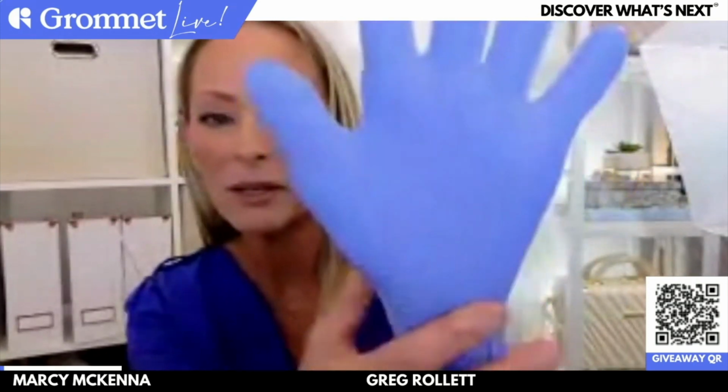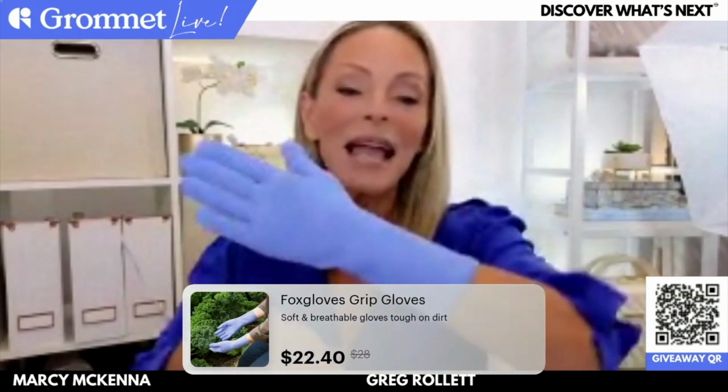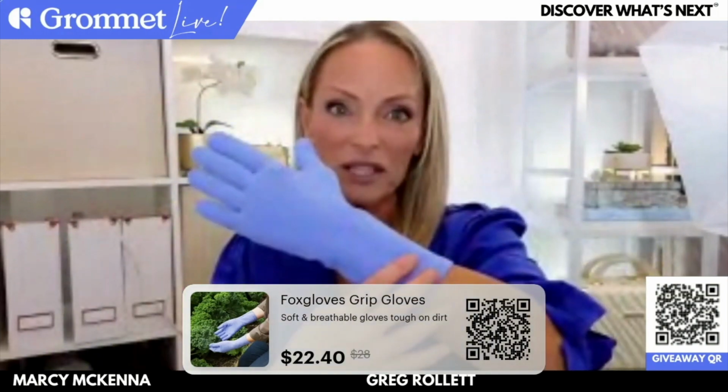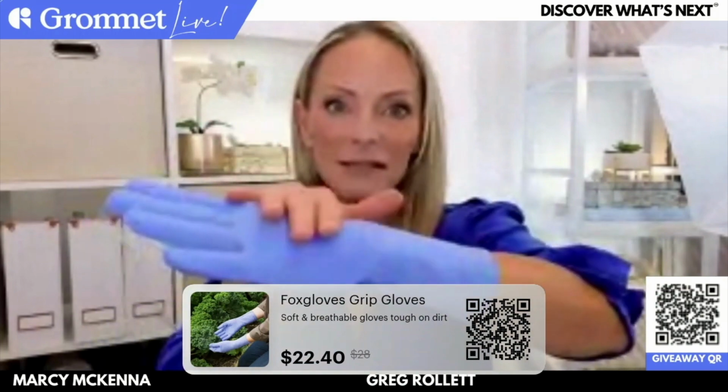And then they've got that silicone grip on it that I'm hoping you can see there, the bumps. So it's very grippy, which is super helpful with all the different tools and things. I love the color that I got. I love the periwinkle. And I also really appreciate that these are higher than normal garden gloves because, again, with our rose bushes, I'm getting scratches and cuts all the time up here, but this covers it up.